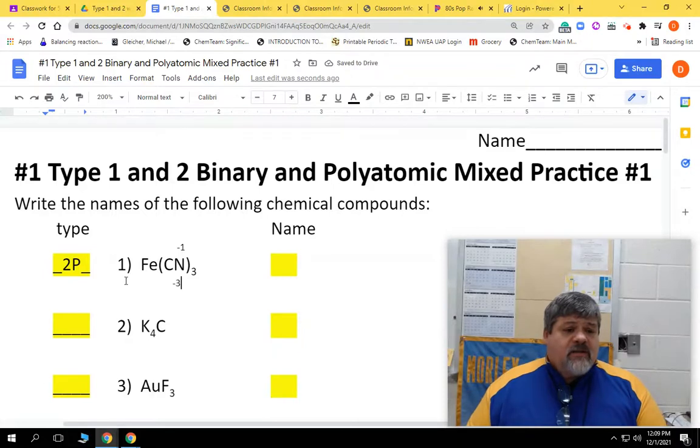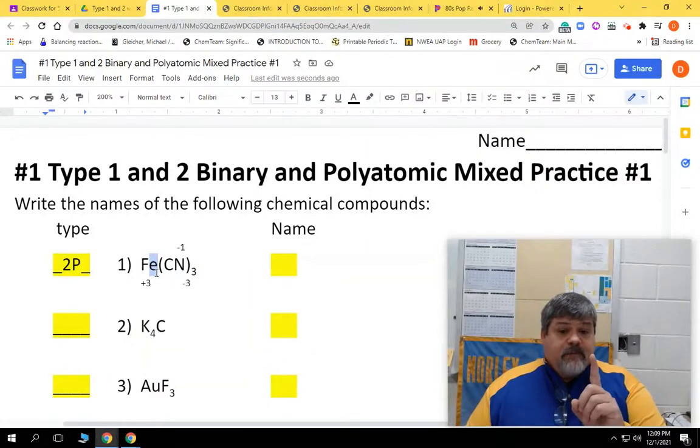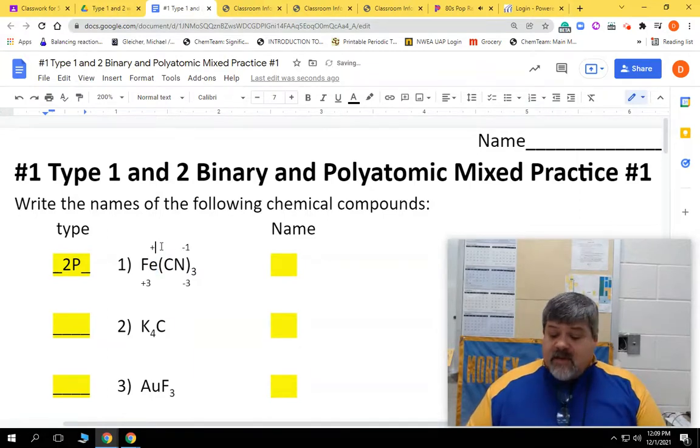Now we need to go, what's our total charge for iron? Well, our total charge for iron is equal but opposite, because remember, these have to cancel each other out. If they don't cancel each other out, they're going to keep reacting until they do, so we got to have them cancel out. So that means this can be a +3. Then we're going to take that and divide it by the number of type 2 metals that we have right here, the iron. Well, there's no subscript there, so that means there's only one of them. So that means we're going to take the 3 divided by 1, means that we have a +3.